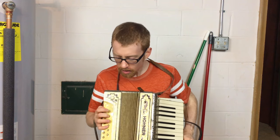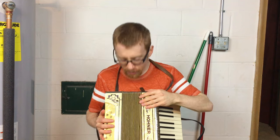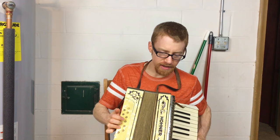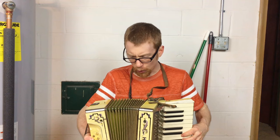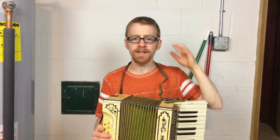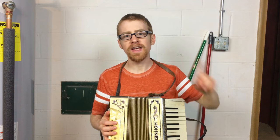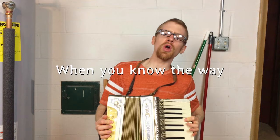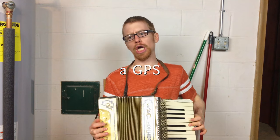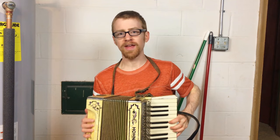Whoa. So this half is the cool half. And those — you don't need them. I think these are different chords. This is A minus, this is B plus, and this is F for failure. You gotta be squeezing it the whole time? An accordion is basically just like a harmonica, except bigger and not good. This is a song called 'That's a Morning Sickness.' When you go the way to Italy, it's probably because you have a GPS. Like most accordions are famous for the really fast parts, and you can learn that from me starting now.